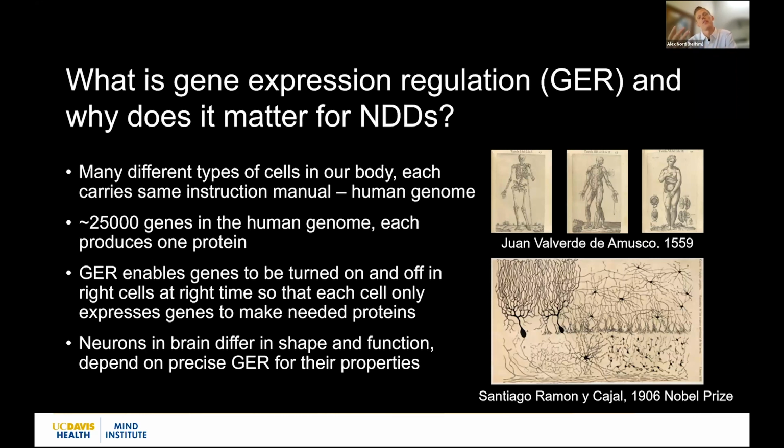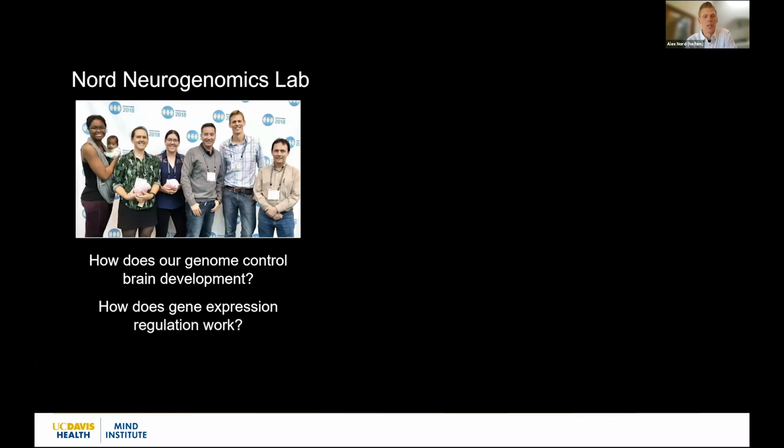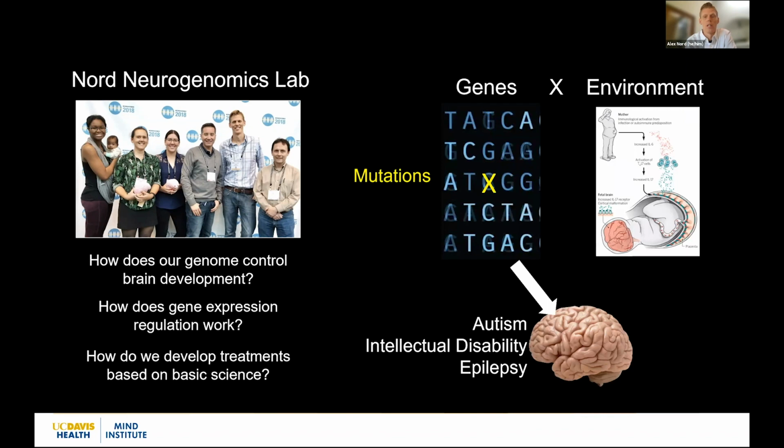Now we want to know, well, what is the impact of this, or is this model correct? So my lab is both interested in the basic science questions of how is our brain encoded in our genome and how does gene expression work, as well as in questions of how do the genetic and environmental causes of neurodevelopmental disorders alter the brain. So we think about ways to model these disorders, generally using mouse models, though we do some non-mouse modeling as well. And we use mice because brain development in mice undergoes very similar processes to brain development in humans. And so we can model the changes in the developing brain that occur in the presence of one of these mutations.